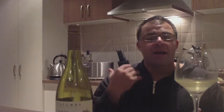Now, flavour profiles. What you find with Chardonnay, they can be citrusy, and the oak can have some influence, where you get that butterscotch, buttery, grilled nut sort of thing. You get peach flavours. You get tropical fruits. Viognier is a little bit different, and it's different in a good way. Now, this bottle of wine's been open for a couple of days, so it's actually evolved. But when I opened it the other night, it gave me big notes of ginger. Big notes of melon. It's got a lemony, citrusy sort of thing, but different to the Chardonnay.